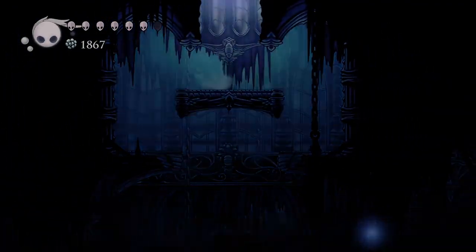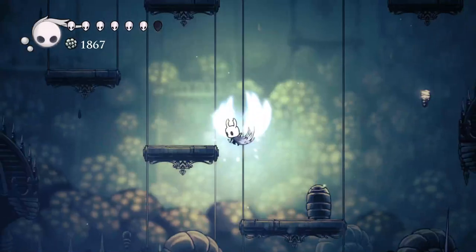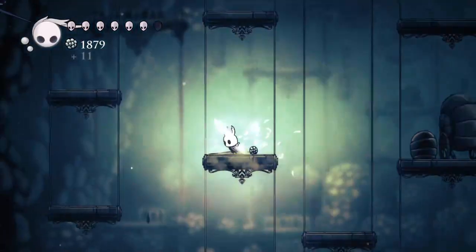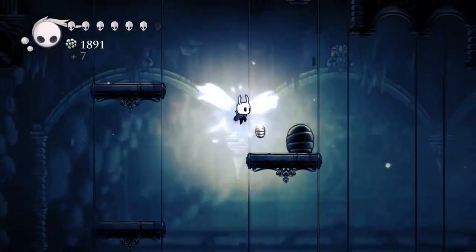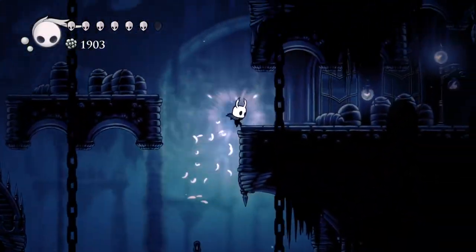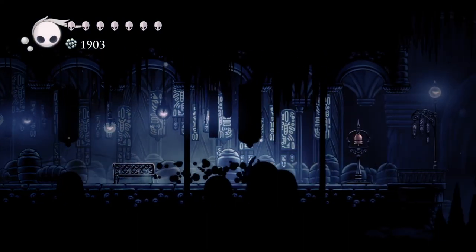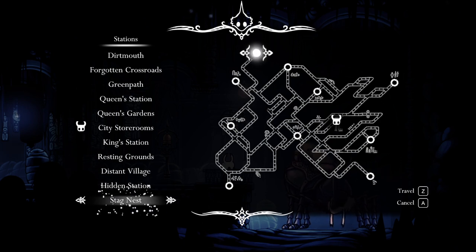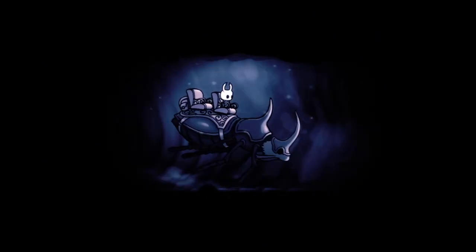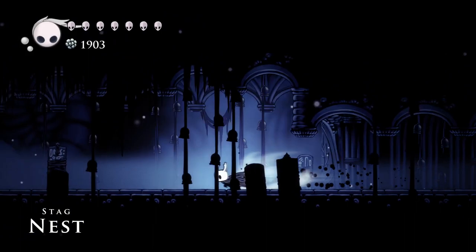There we go, up here. If I remember correctly. Yes, I do remember correctly. Wow. Okay. Up we go. And in. Alright, now all we have to do is go to the... Oh wow, we can actually visit the Stag Nest. Let's go to the Stag Nest. Oh wait, we have to talk to our friend first.